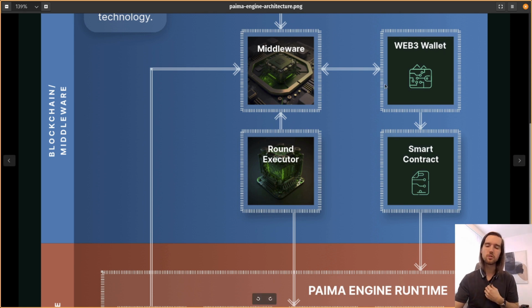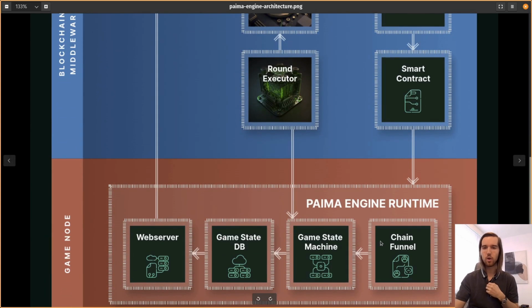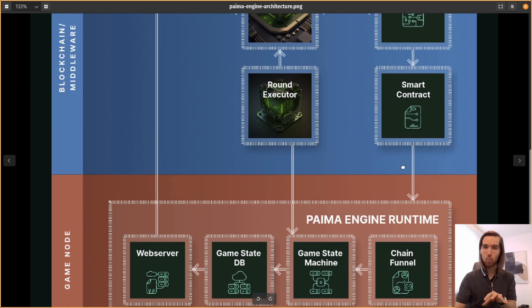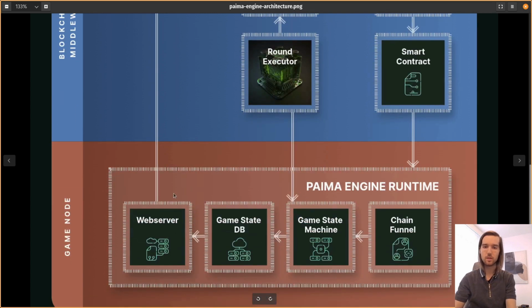Nonetheless, once the user submits the game input to the smart contract, the smart contract is watched by something called the chain funnel, or specifically internally, Paima funnel. This is a part of Paima Engine proper, which fully clicks into place with the rest of the stack and feeds your game node, the actual node running your game logic, and specifically your global game state machine, which we'll get to in one moment.